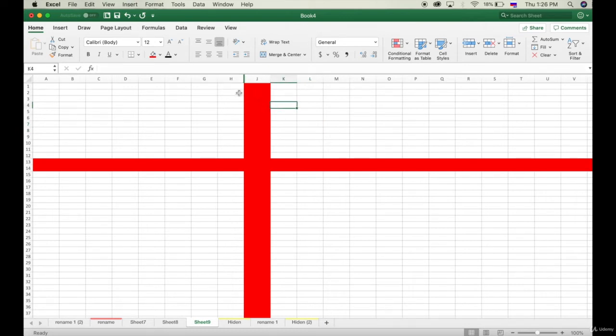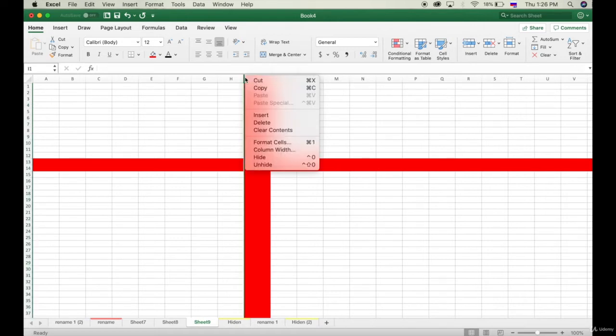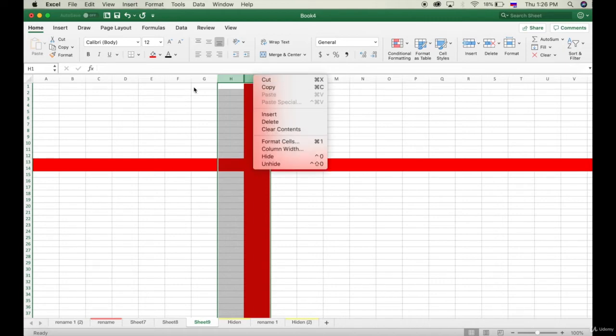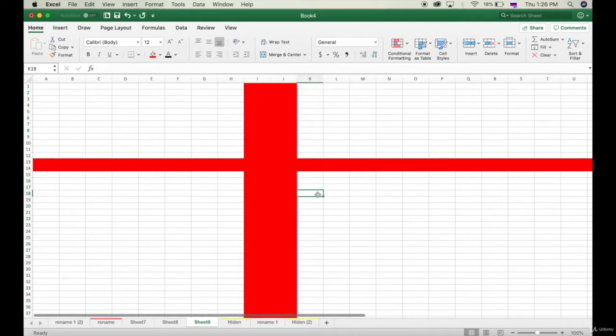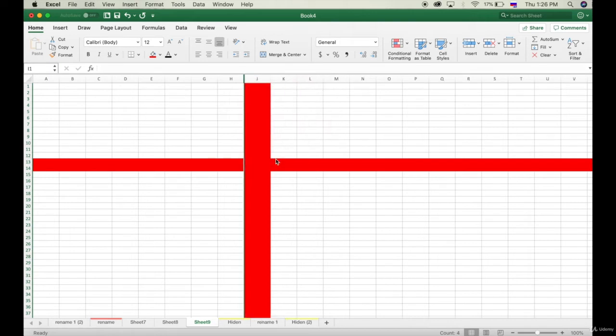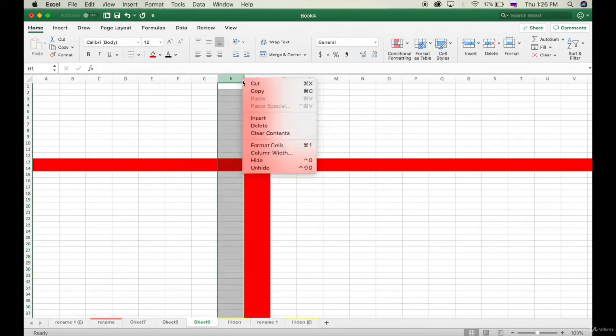If you want to unhide this column, you should click the context menu on this mark, or you could select these two columns, click the context menu here and choose the command unhide. That's all. For example, you have some column with information which you don't need, you could just hide it. And then you could unhide it.